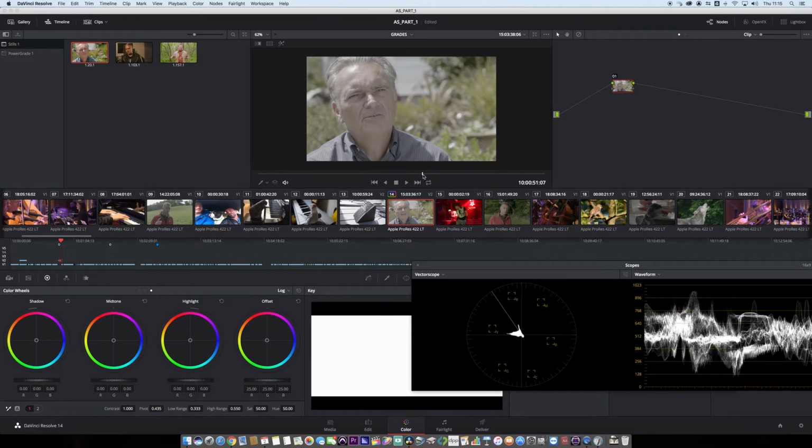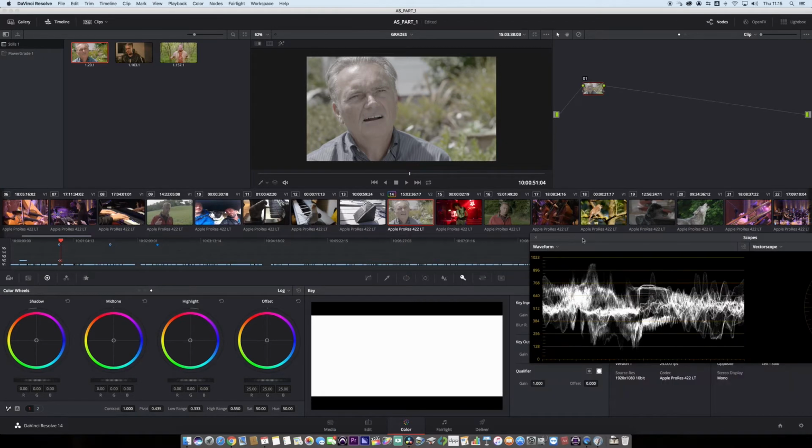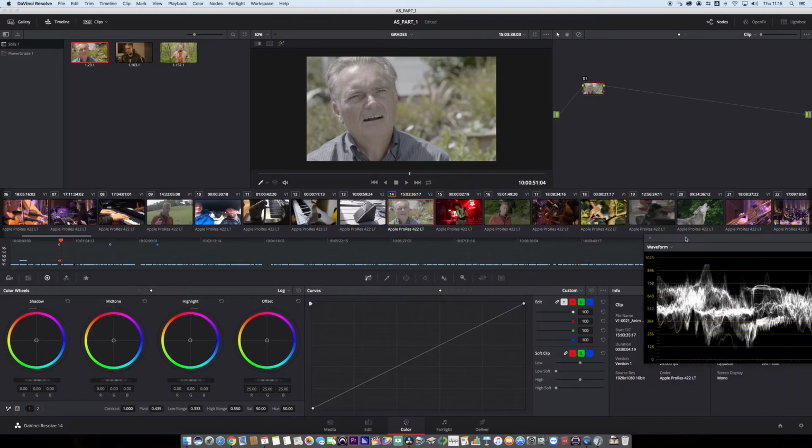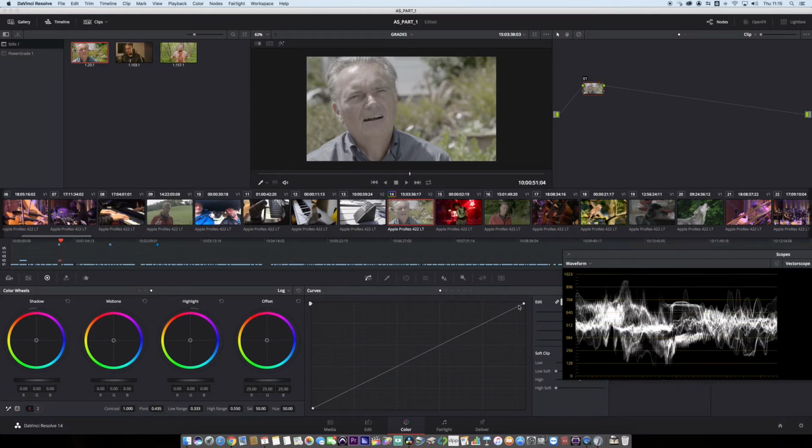Now, before we start grading, we need to focus on a shot where the contributor is looking at the screen. Looking forwards, great, anything else going on? Looking nice. I'm going to jump over to curves, and in curves, everything's highlighted. They're linked, so I'm actually manipulating the luminance and also the three color channels, RGB.